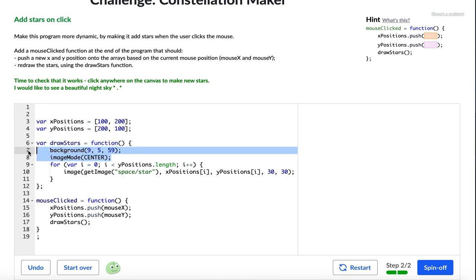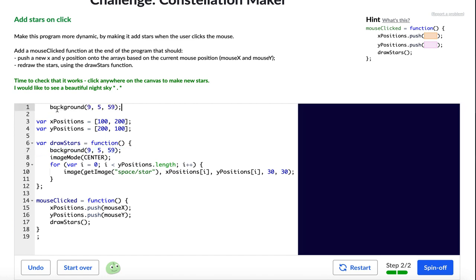I might need to copy this and paste it there. And good. Now we can see it better. Okay, now good.